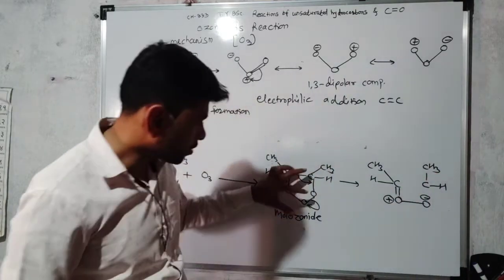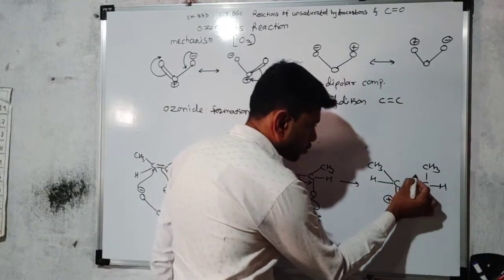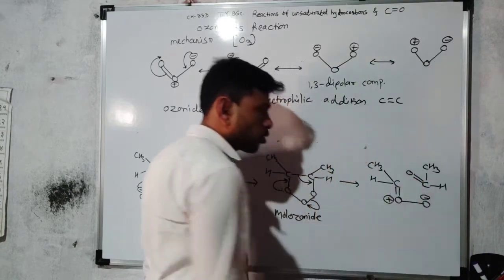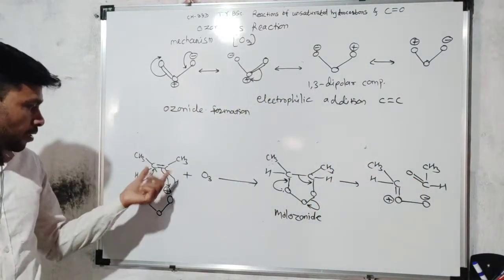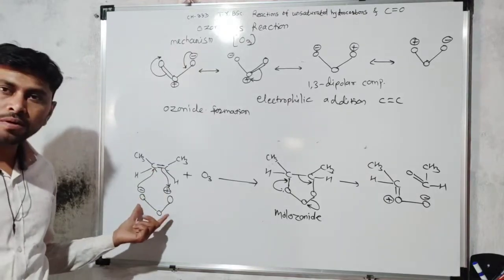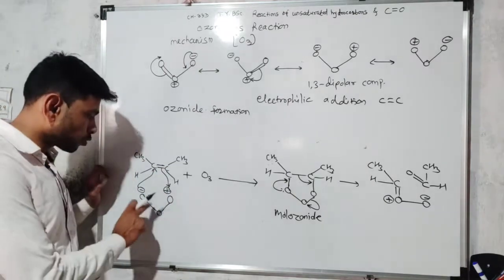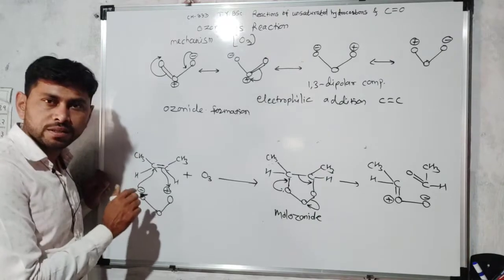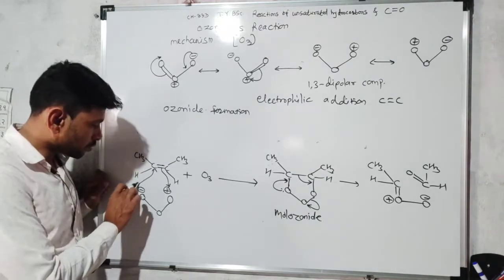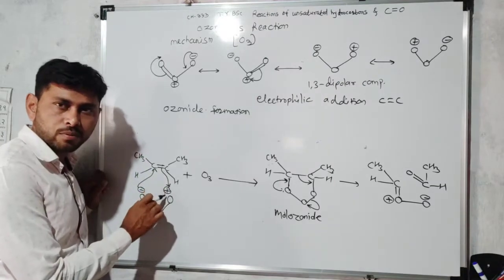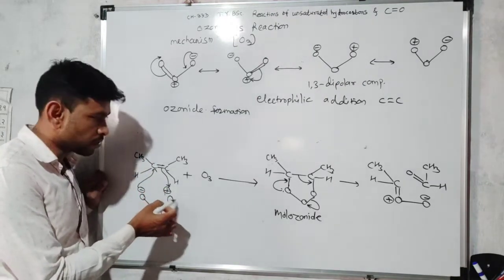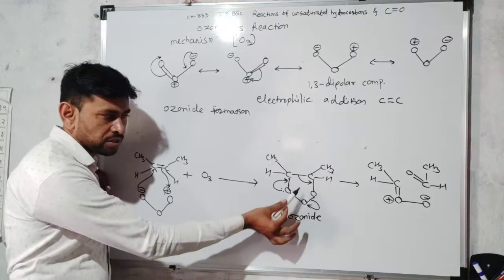We have just rotated this carbon oxygen double bond, so we rotated here C double bond O. Look here again, this carbon carbon double bond, here addition of ozone molecule takes place. So in this addition of ozone, the negative charge attacks here, and the electron density of the carbon carbon double bond shifts onto this oxygen, so we get molozonide formation, this molozonide.